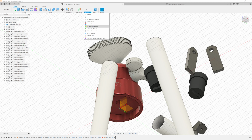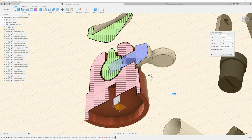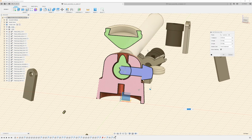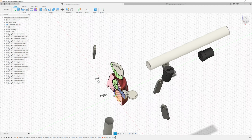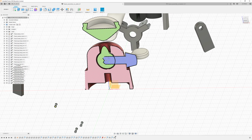So if I go to Inspect and Section Analysis, it will ask for on what face I want to create a section. In this case, I want to pick the XZ plane of the assembly, and that will immediately cut the entire assembly along that plane, and it will show me a cross-sectional view. So if I press OK, that will remain in place. Now, the important point to note is that this is just an analysis. This does not actually cut our assembly.